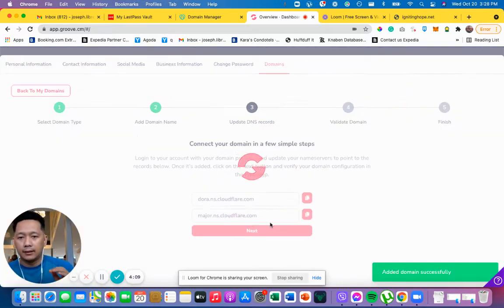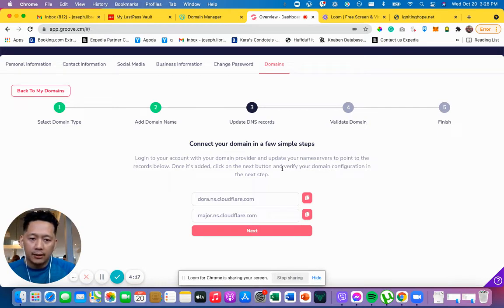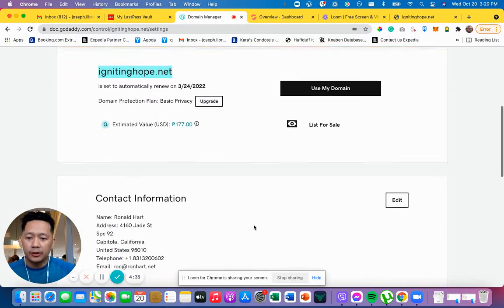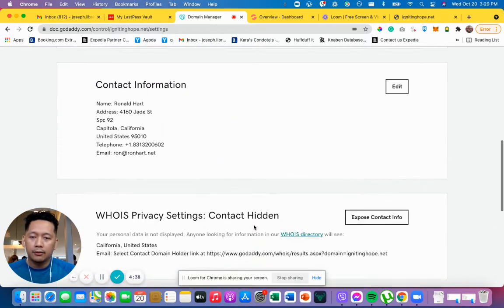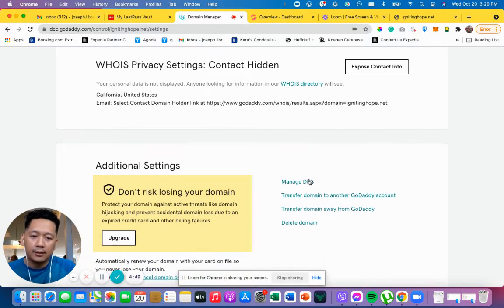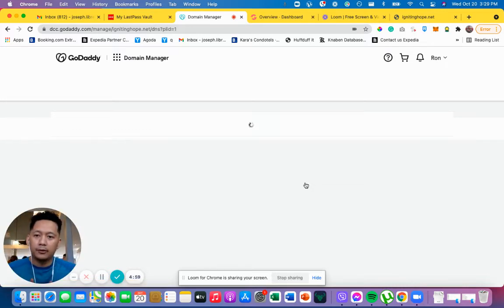Click next, and then you will be asked to, and this is a very critical step, right? You'll be asked to change the name server, basically point your current existing name server to these specific name servers. Now, this is where you go back to your domain registration site, and whether you're using GoDaddy or whatever your provider is, you need to look for a way for you to manage the DNS. Okay, so we have here manage DNS. Click on manage DNS, and then you're looking for the word name server. You're looking for that word.